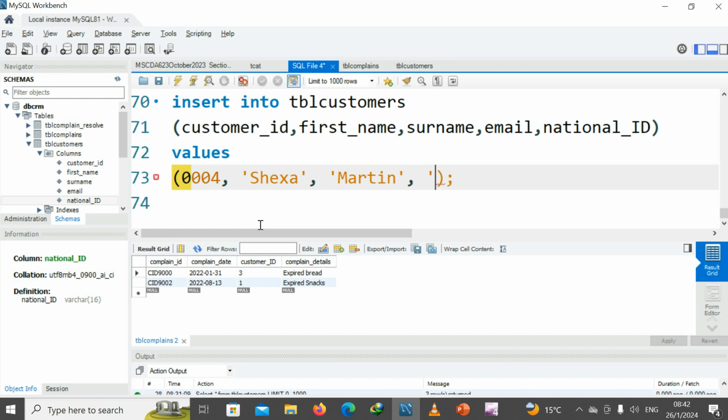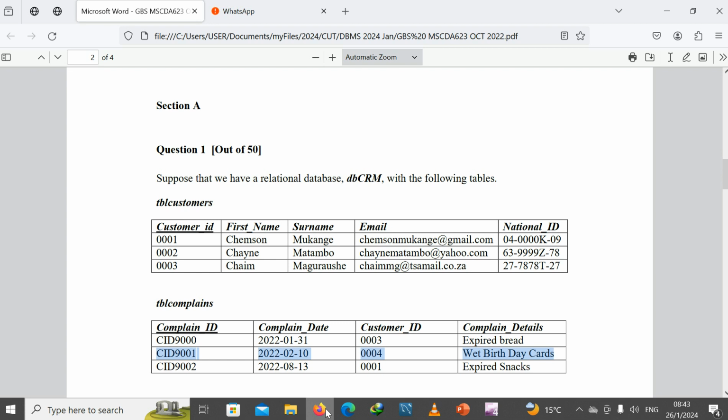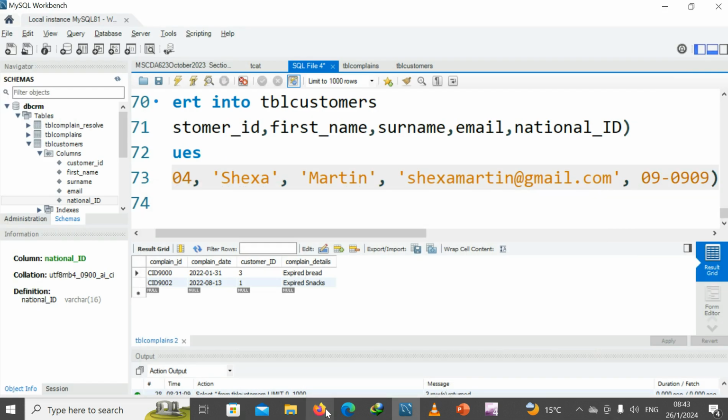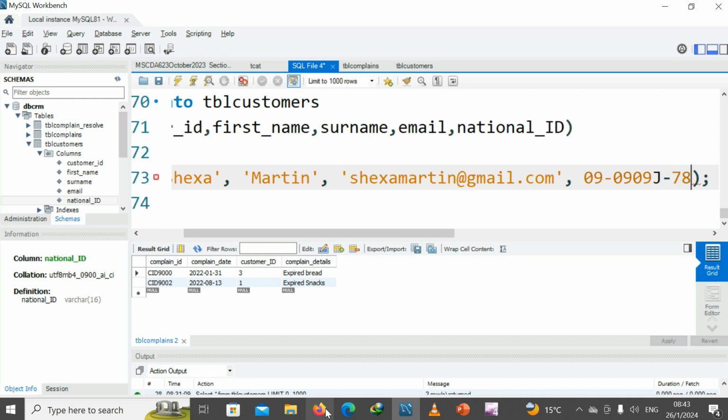The email is going to be shakesmartin@gmail.com, and then I say national ID is 0909. How many characters are we having on national ID in our domain? And then a character, say J78, and this is variable correct.